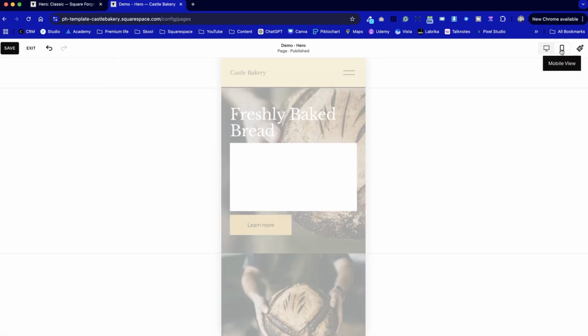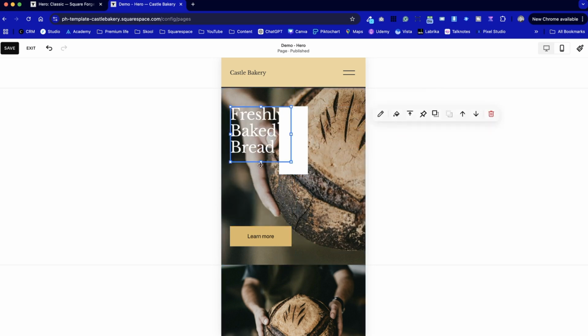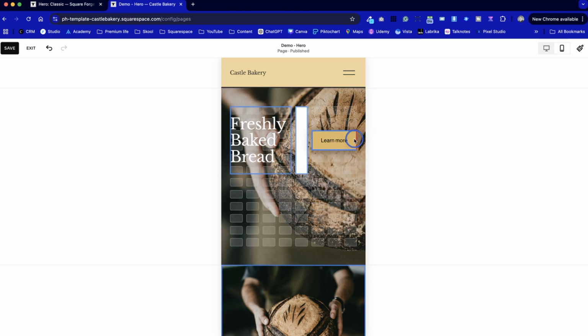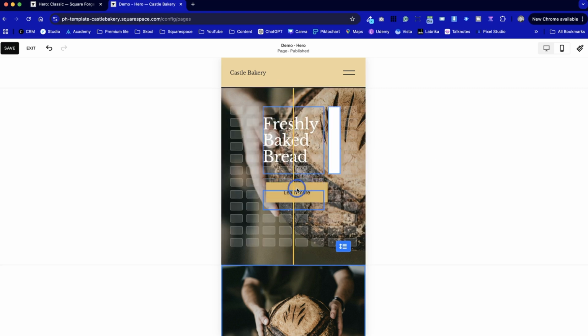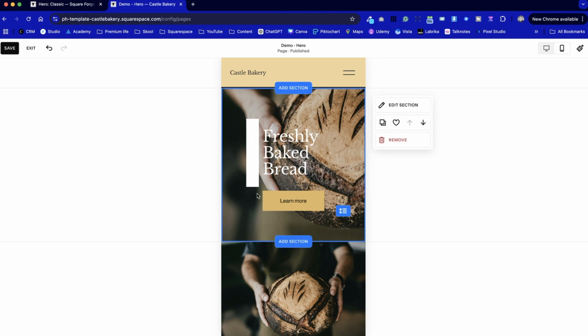Now I'm going to switch to mobile view. Forgot to mention that we're going to get all of these working wonderfully on mobile as well. If I choose to align the block to the middle, that means I can extend the text block to the top and the bottom of that line. I can now choose to put the button in this section here, or if it's a bit cramped, I can decide to change it up a bit and go for a different layout on mobile. For example, putting the line to the left of our area. Bear in mind, it won't have a full block behind it.